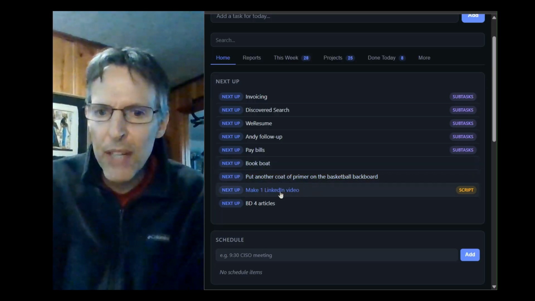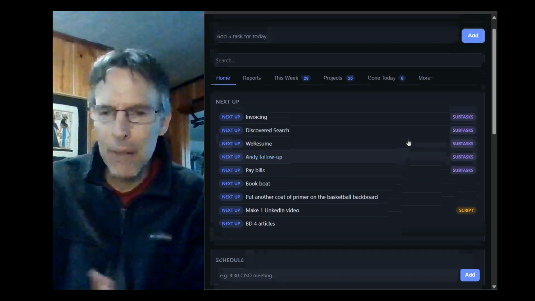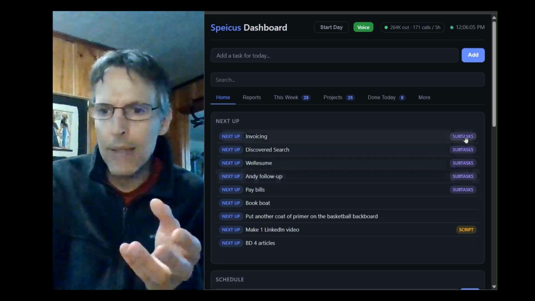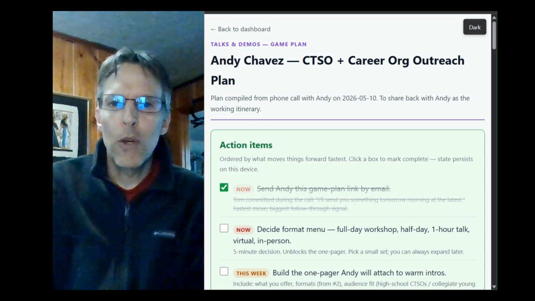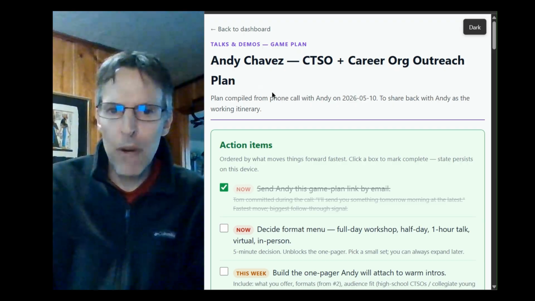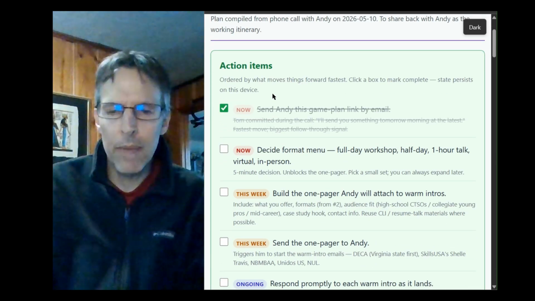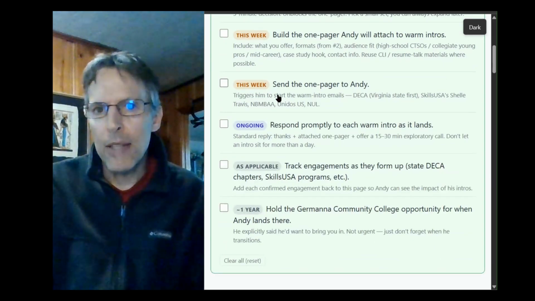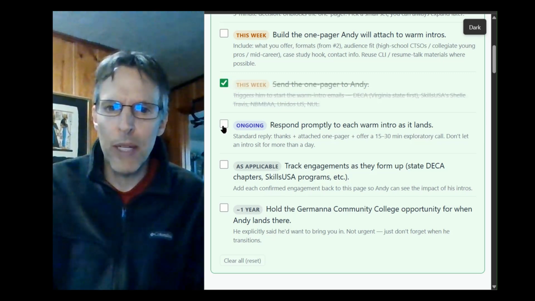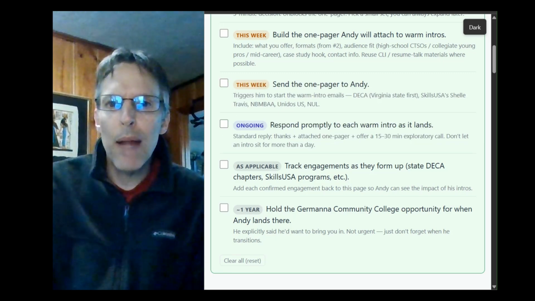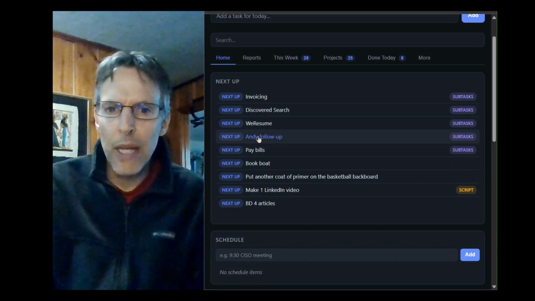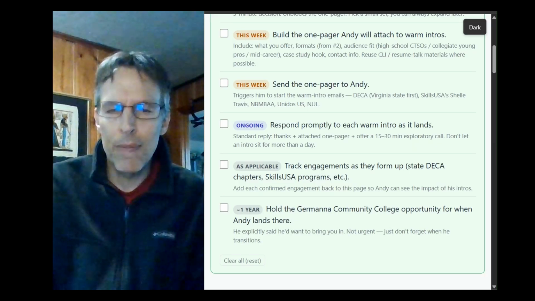But what I've done is now each task in my dashboard, and this is again something I've created with Claude Code, is linked to a subtasks menu. So for example, I was showing you in my previous video how I turned an entire meeting recording and transcript into an actionable to-do list that I could share as a link with the other stakeholders, and we can complete tasks as we go. But now that is actually linked directly into my to-do list. So that follow-up is right there. And if I just click subtasks, I go right smack to that list.